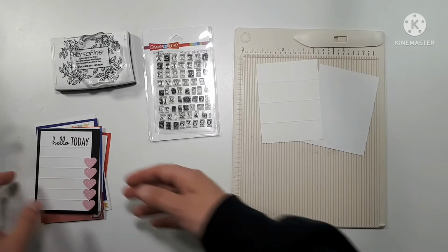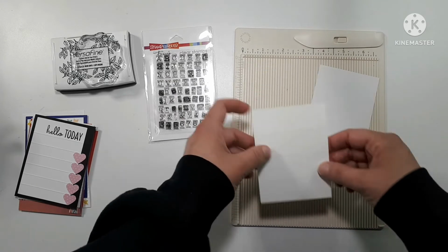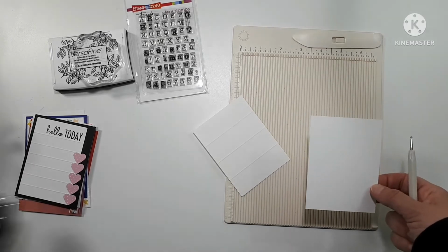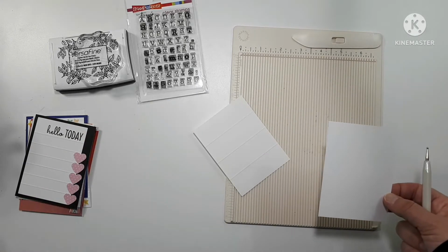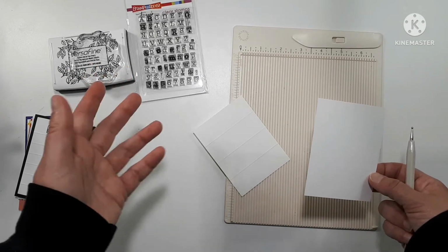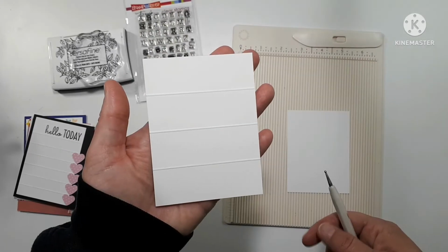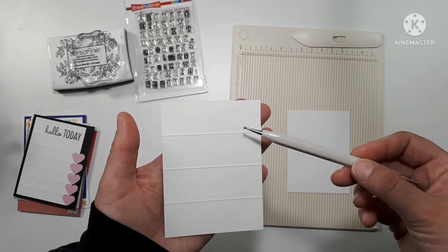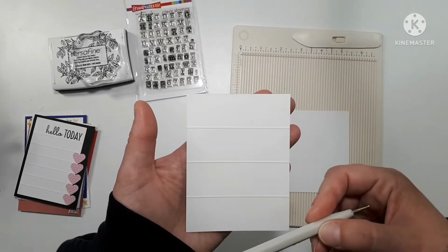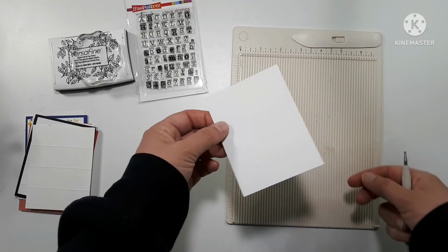So I'll show you kind of how I did it. All you need is a scoreboard, whatever scoring thing you use, and some white cardstock and a couple of stamps, and maybe some hole punches or some small little embellishment stickers or something, and off you go. So this one is a 3x4 card, and I embossed at the 1-inch, 2-inch, and 3-inch marks because in my brain I was thinking the top part for something decorative, and then maybe this could be like a list of some sort. And then this one I thought I would just show you on camera.